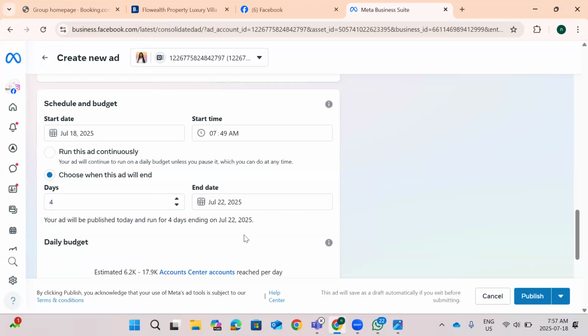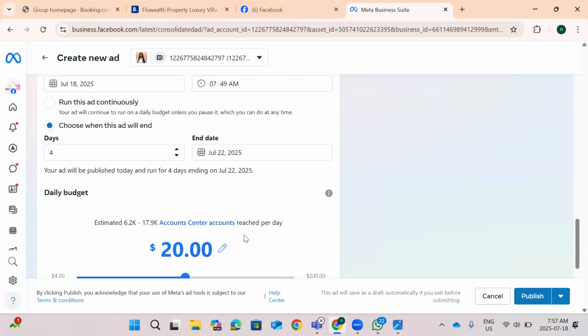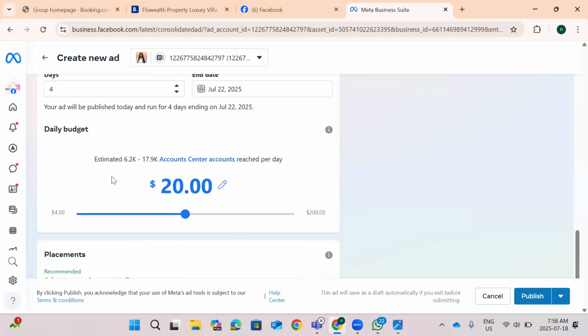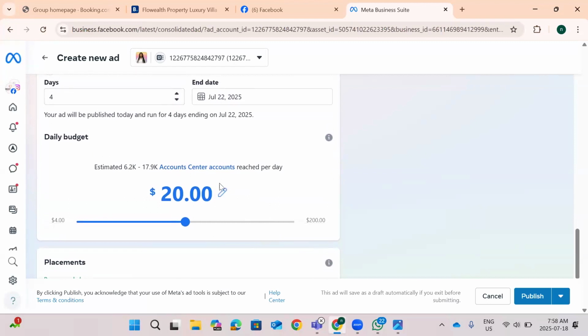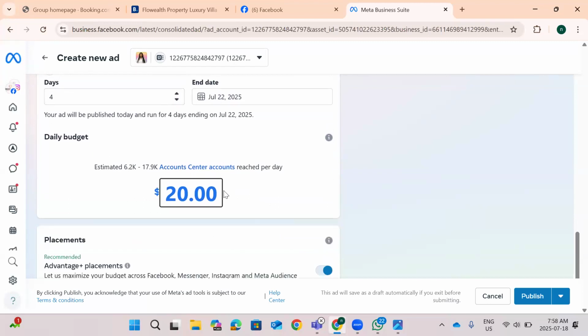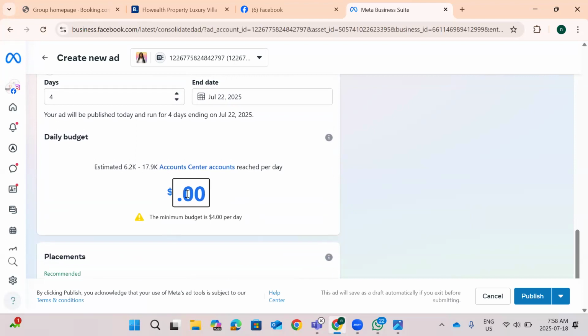4 days. So what happens here is you will have to put more than one picture, right? So that your ads can have more visuals for people to click on. Now you can see the daily budgets for the ad. I like to keep budget really low, especially when you don't really know the markets you are going to be working on.